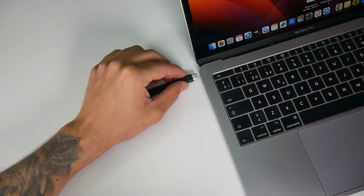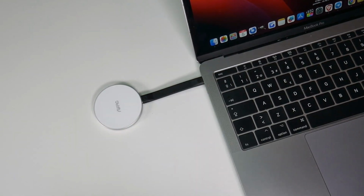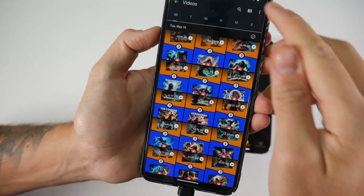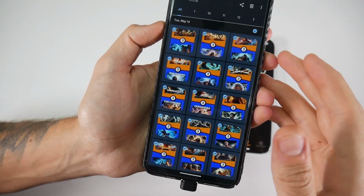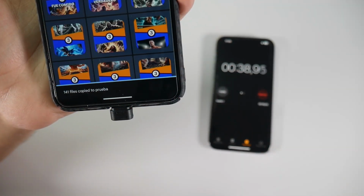Now, let's talk about speeds. As you saw, the box promises us 2000 megabytes per second, so I have done various tests. I did a first test on this Pixel 8 Pro. I moved a folder that had 6 gigabytes in it, consisting of videos weighing 6 gigabytes to the hard drive. So according to my timer, this took exactly 38 seconds.